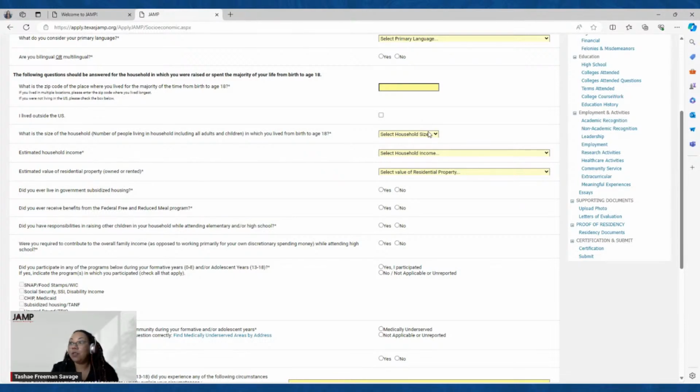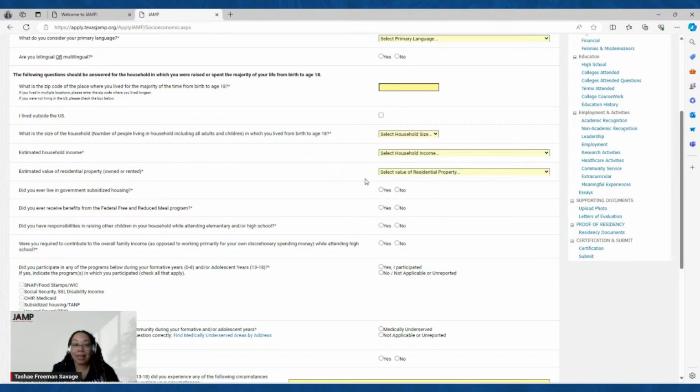We want to know the household size, how many people are in your household. For the household income, we're looking for the range there. If you do not have that information, definitely talk with your parent or guardian to help fill in accurate information and not just guess. Make sure you engage with your parent or guardian to have the accurate information there. This question as well, we want to know the estimated value of where you're living. And there's a drop-down menu there.